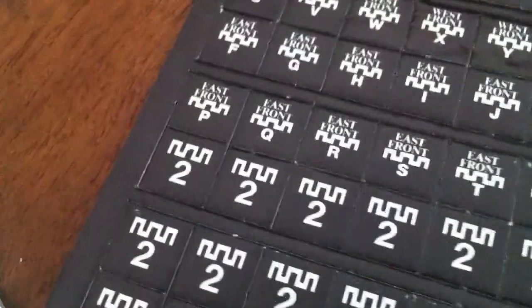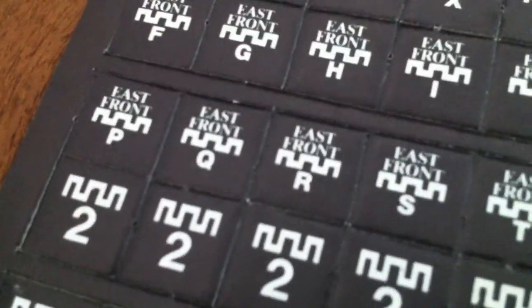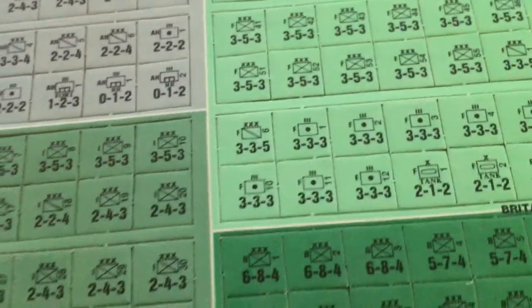They look like fortifications, don't they? Eastern Front. And the various armies, different shades of green and grey. Alright, thought I'd pop that up for you. And the obligatory Avalon Hill charts and tables.